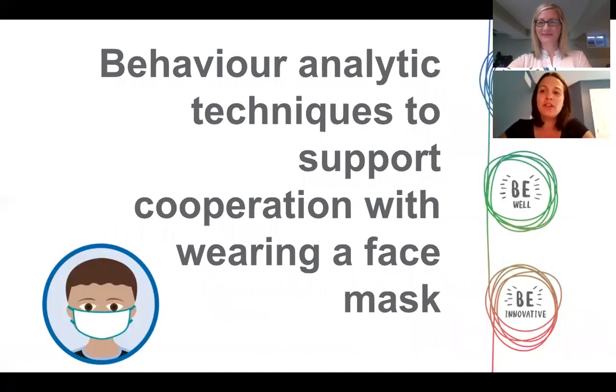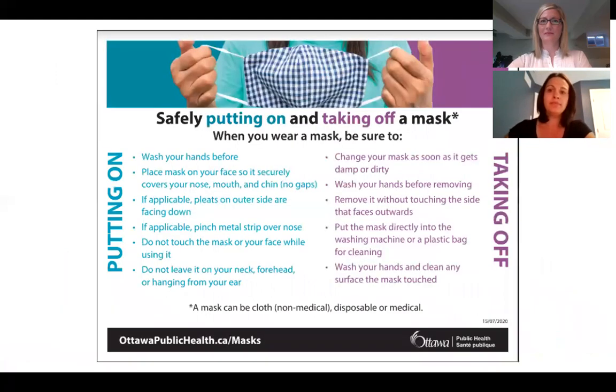Let's get started. First we're going to talk about how we can support your child and teen who is currently uncomfortable with wearing a face mask, but wishes to do so in class this fall. Our strategies will focus on how to increase cooperation with wearing a face mask or covering. Please note that before working on cooperation, we should teach how to properly wear a mask first.